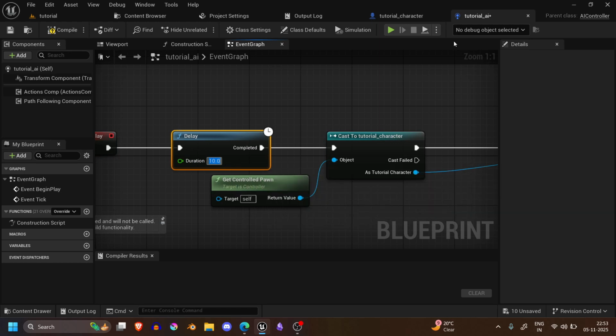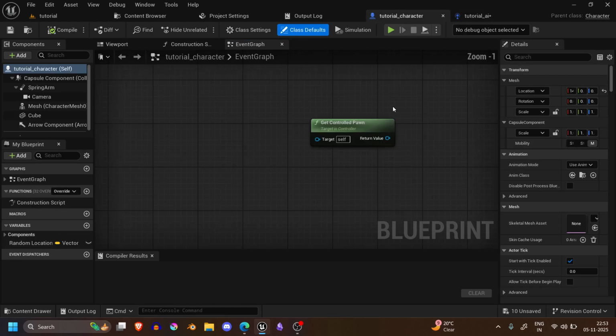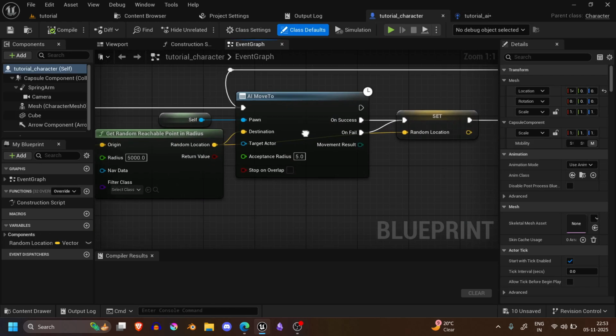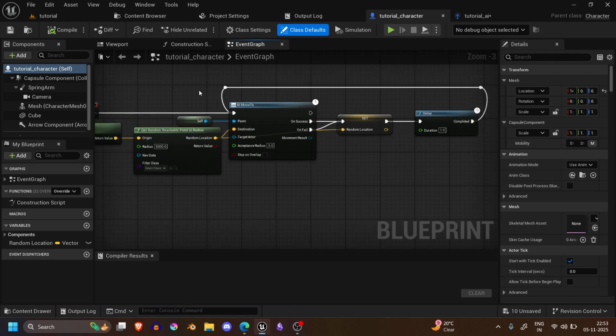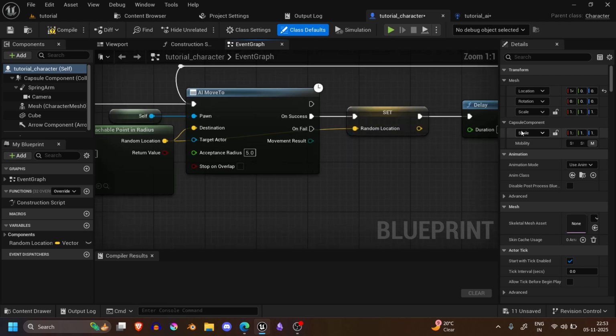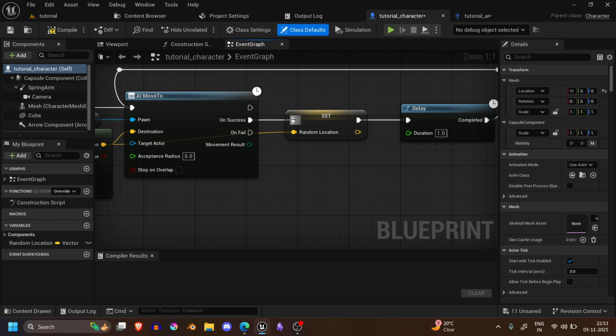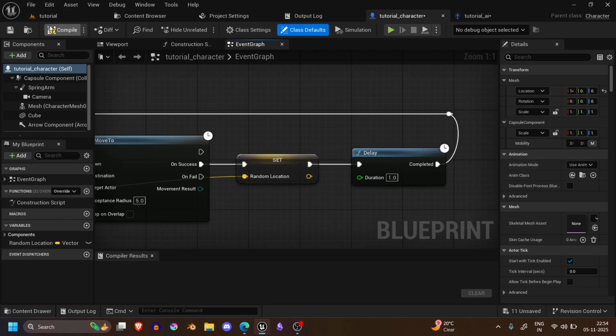So just give it a 10-second delay, and I think I should make it complicated because we are following from our previous tutorials. So we will click off this random fail. If it fails, it fails. So it will roam around randomly until 10 seconds are over, and then after 10 seconds it will go to a location of 0, 0, 0, which we have put in the AI controller.